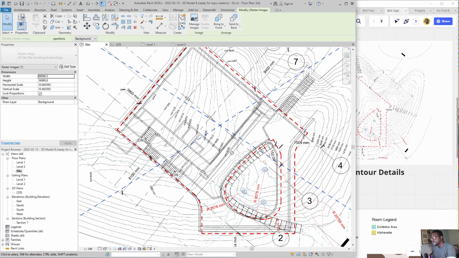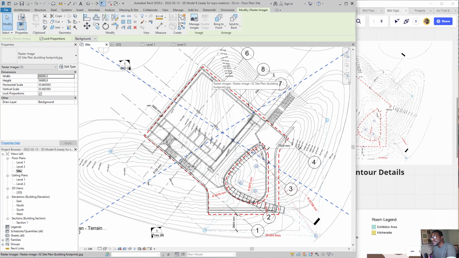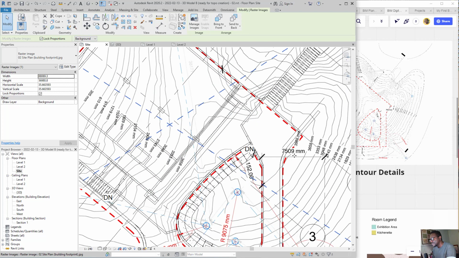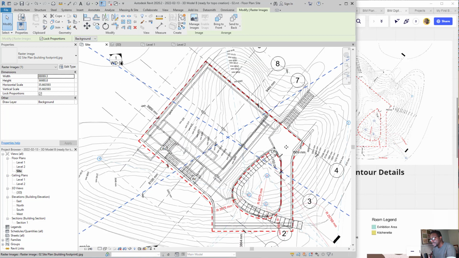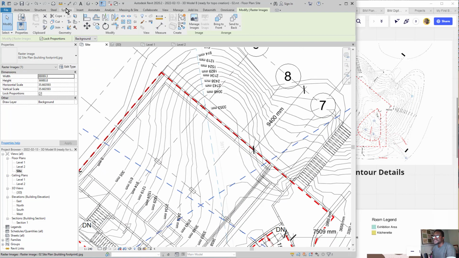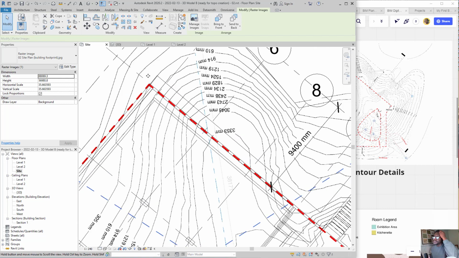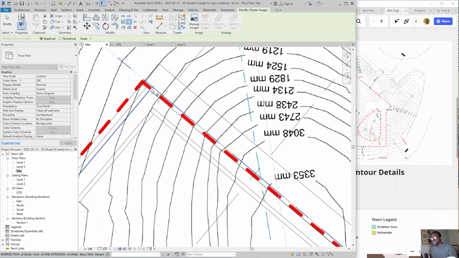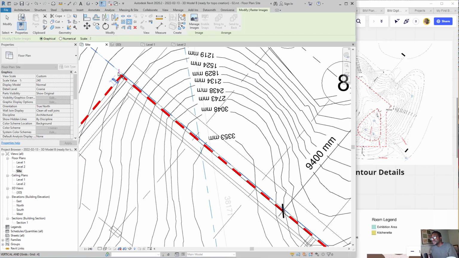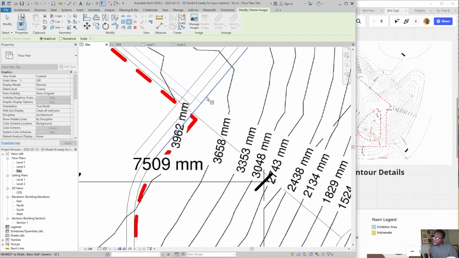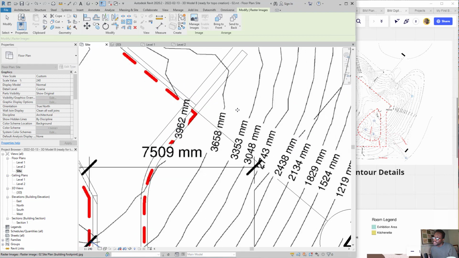All right, so what we're going to do is we're going to align our building footprint, so that should get us where we need to be. And in order to do that, we're going to just scale this really quickly. So I'm going to click on our building here. I'm going to click scale, and I'm going to go from right here and go to here. Now this is a process that we actually did already, so I'm not going to spend much time doing that.